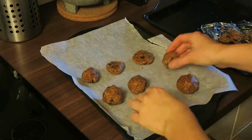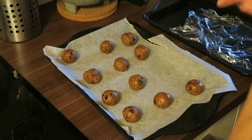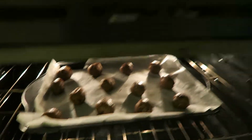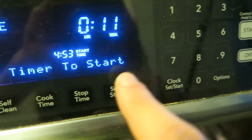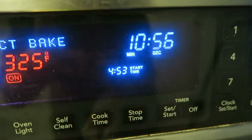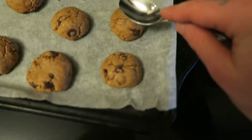For this recipe, I'll make 11 cookies total. They're pretty small cookies. If you want to make bigger cookies, you'll make less. Make your balls, put them into the oven for 11 minutes, and bake them at 325 degrees Fahrenheit. After 11 minutes, your cookies will be done. They'll be ready. They won't look ready, but they are ready.